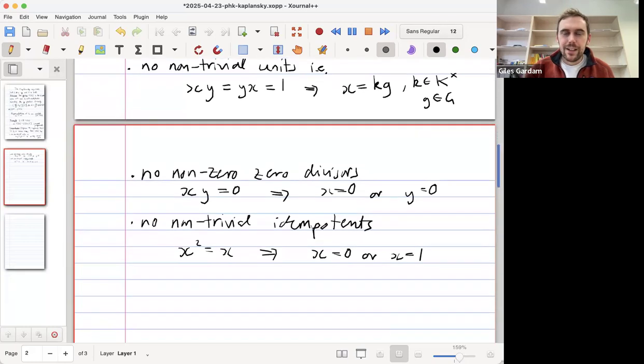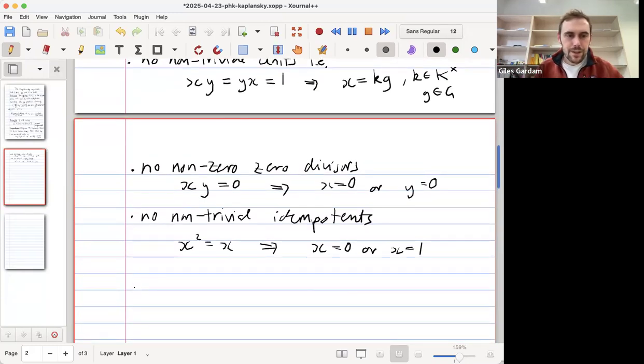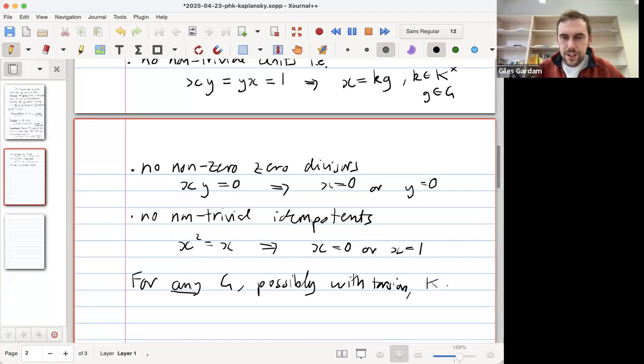And then on top of that, there's a bonus 4th conjecture, which actually is making a statement about all groups, not just all torsion-free groups. So that then says, finally, that for any G, possibly with torsion, for this conjecture, it doesn't matter, the group ring KG should be what's called directly finite.